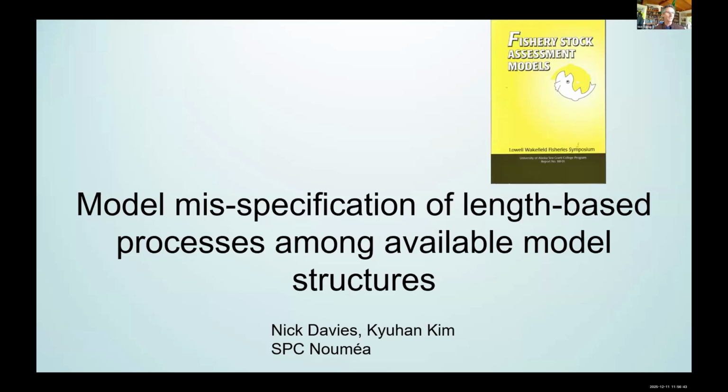Good. Thanks very much to Arnie and Mark for inviting me to contribute to this. It's a really significant meeting. In this item, I just thought it'd be useful to review the basics of several model structures and compare them in terms of their capability of dealing with length-based processes. I'm going to focus specifically on growth and also spatial variation in growth and the implications of that in respect of fish movement among regions.